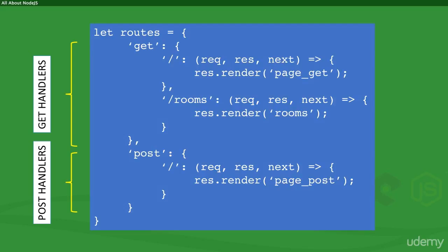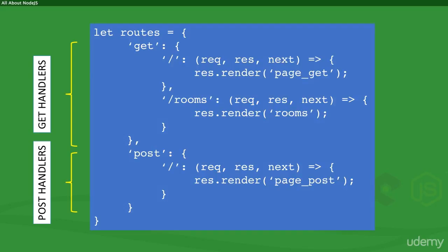To achieve that, we need a way to iterate through and register all these routes into the ExpressRouter instance. This is obviously going to be more work than what is actually needed for this project. But we'll write this function that iterates and registers the routes as a reusable utility so that you can use it in virtually any kind of project. So bear with me as we write this out.